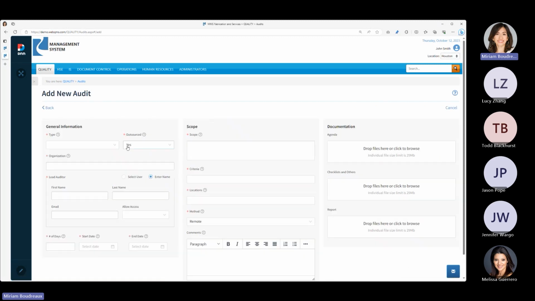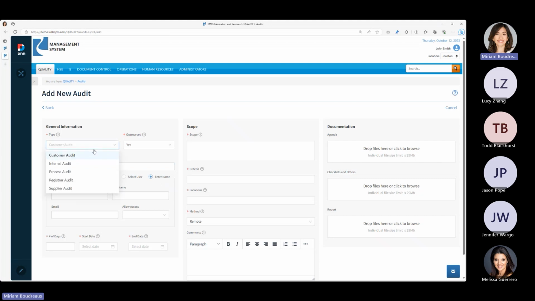So this is something that I want to explain because that's another improvement that is coming tonight. If you select a customer audit, right now you had it outsourced or not, but this is changing because a customer audit is really mostly just to know who the customer is. So that's the field you will see now.